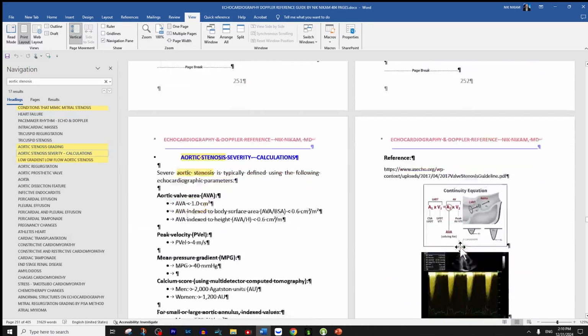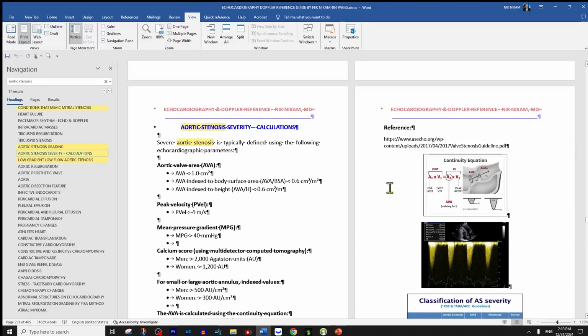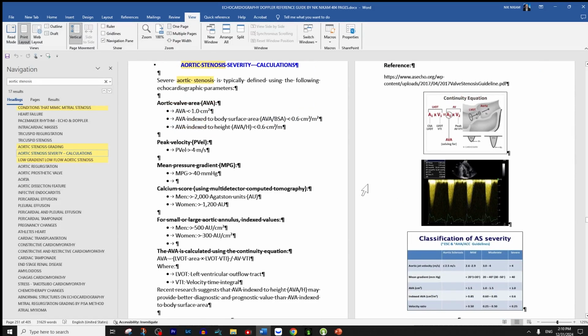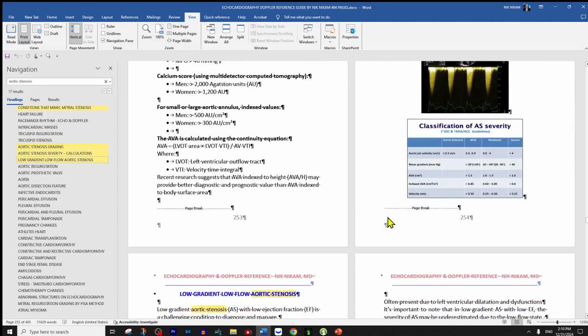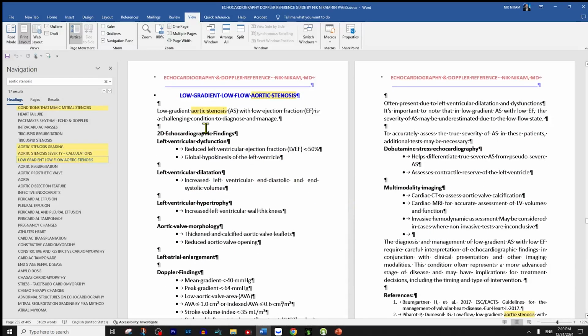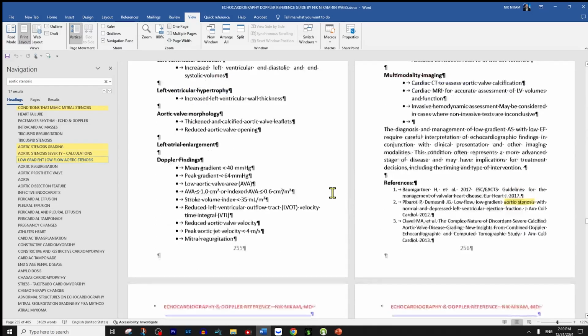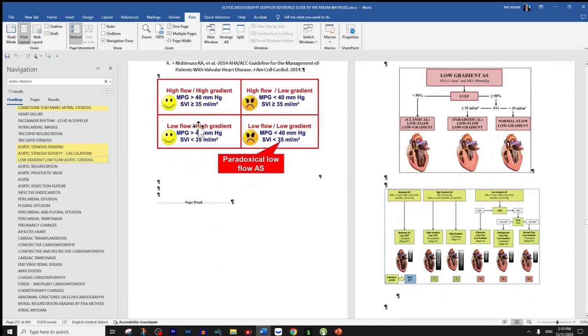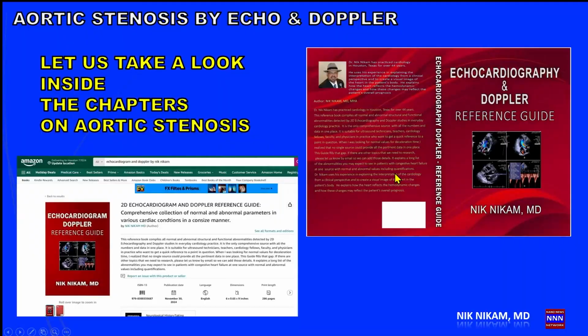And these are all the things that are covered as far as understanding the aortic stenosis and all the different calculations that are used for diagnosing aortic stenosis, especially low gradient, low output aortic stenosis, which is a very important factor that needs to be differentiated from pseudo-aortic stenosis. So let's get right into the presentation.